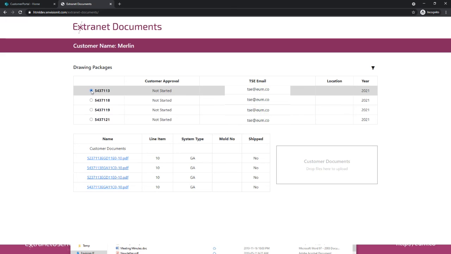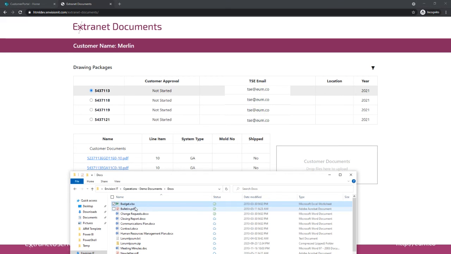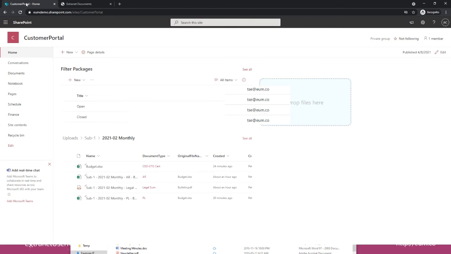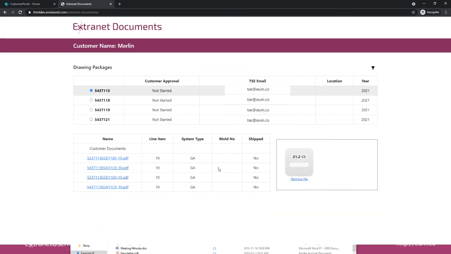So in this case, we're picking an engineering drawing package document set, and the lower grid then pops open and says, here's all the documents that are in that document set that you've picked. I can click on them to view them, I can download them, I can do different things with them. In this scenario here, I may annotate one of these drawings and need to send it back to the TSE because they got to do some engineering changes because we didn't quite get it right first pass. So I do a very similar experience where I grab a document here and drop it in here. And what we haven't built in this mock-up yet is that same pop-up that we were showing over on this portal here would pop up with whatever metadata we would need to capture.